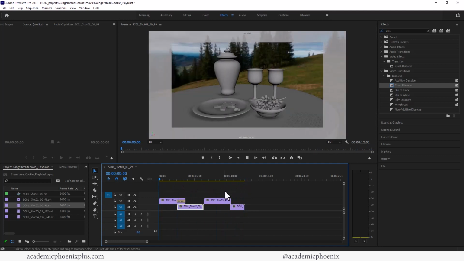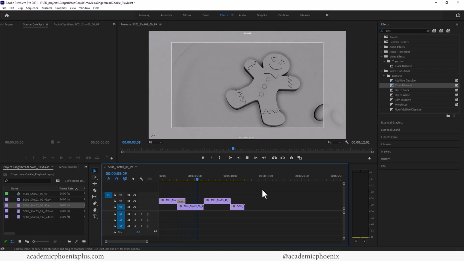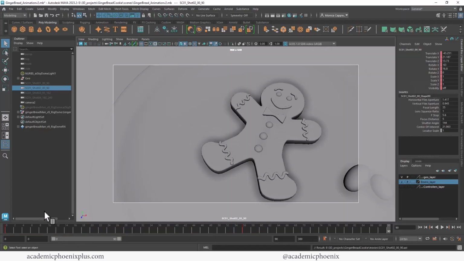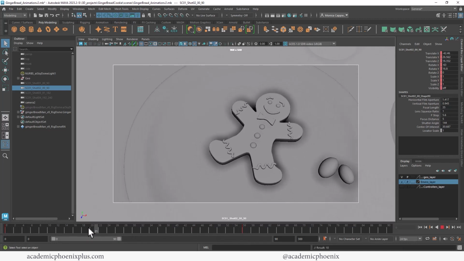I'm still not convinced by this camera move. This one's fine. This one's a little fast. All right, let me tweak it a little bit more. Move this back instead. Hit S. So it's just going to be like that. So this is a simple one. I wanted to do something a little bit more dramatic, but oh well.